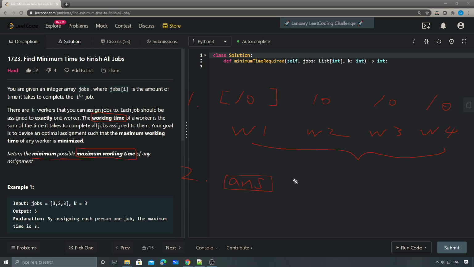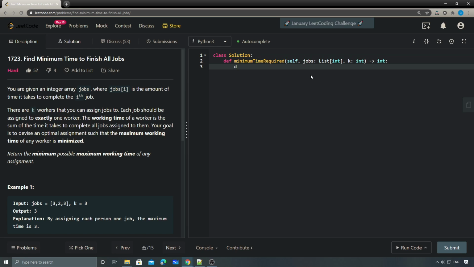Yeah, and that's basically the two strategies to cut the branch for this problem. So let's start the coding here. First, we have a backtrack, right? That's the basic idea here. We're going to have the indices, and then I'm going to have the current time. This one is actually the current biggest time, the current maximum time, max time. And then we have an n.